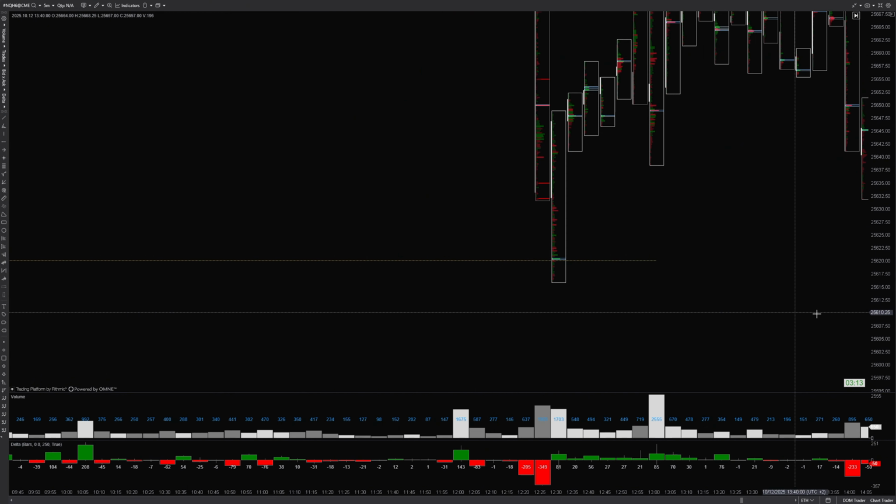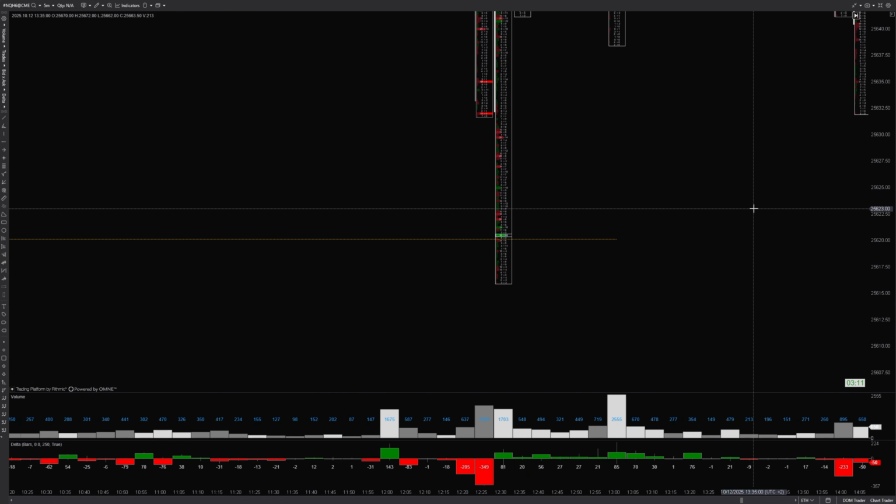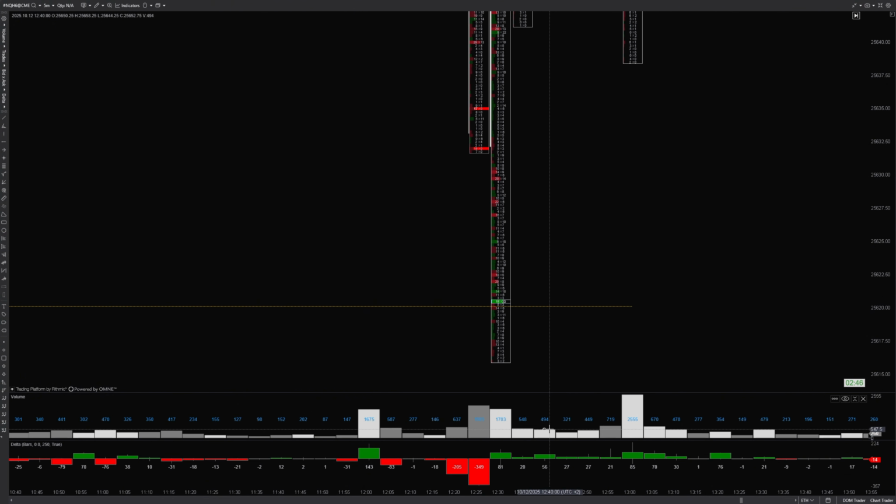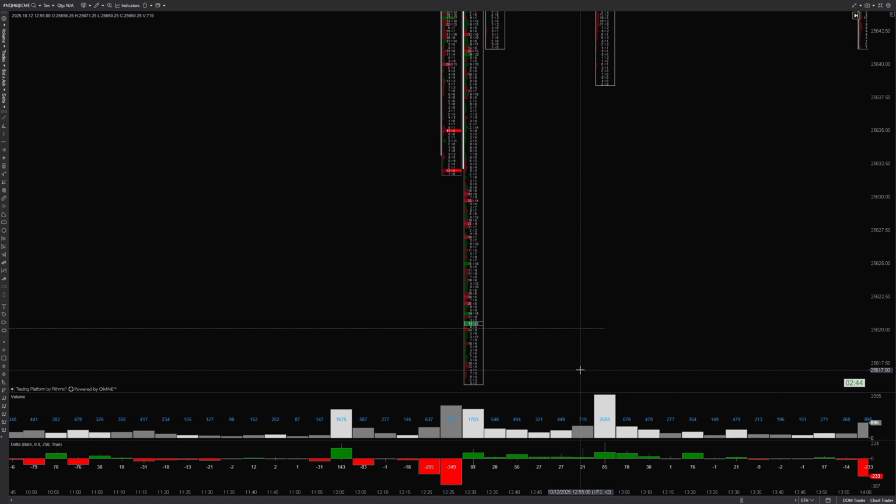And as you can already see, when I'm zooming in a bit more, we have quite the volume here. It's going from 637 to 1900, 1700. That's definitely a volume increase. And we're looking, of course, for the delta shift. Since this is a buy opportunity, I want to see the delta going from red to green, because I want to step in here if we see a buy confirmation.